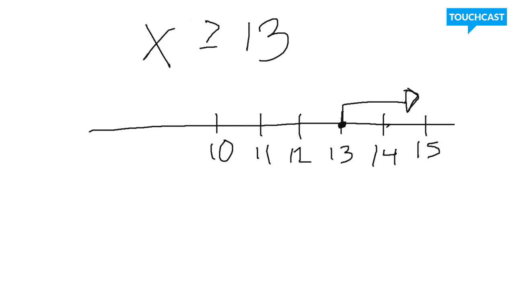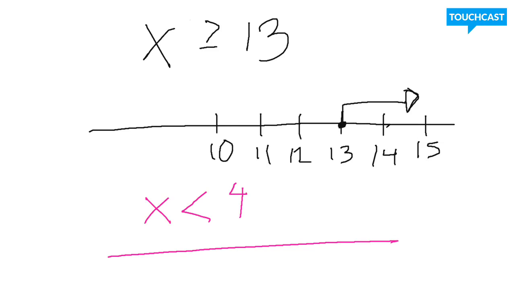I also want to show a different example. I'm not going to worry about solving out the multiple equations right now, but I'm going to say x is less than, let's say x is less than 4. And if I were to graph that, I'm just going to draw 4 for time's sake. We know that this would be 3 and this would be 5. It is not equal to 4. So I'm going to draw it's less than 4 in this case. I'm going to draw an open circle because that indicates it doesn't equal 4 because it's all the way up to 4. And I know it's less than, so I'm going to point to the left. X is less than 4.